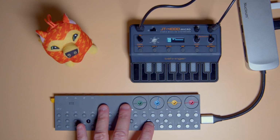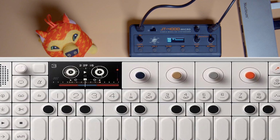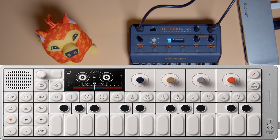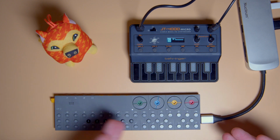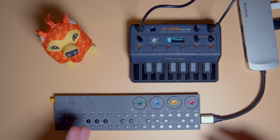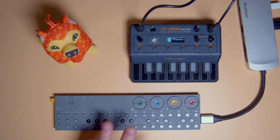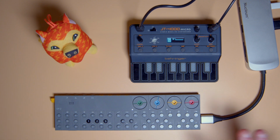I'm presuming that if you were to replace this with, say, an OP1 Field, it would do the same. However, an OP1 Field is about 4 times the price of one of these. And in my own opinion, from having an OP1, I actually think the OPZ is actually a more interesting and innovative synthesizer. So there you go.